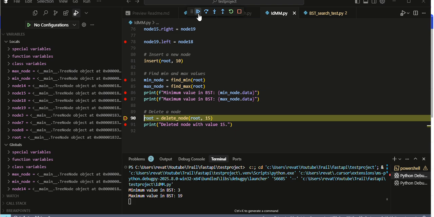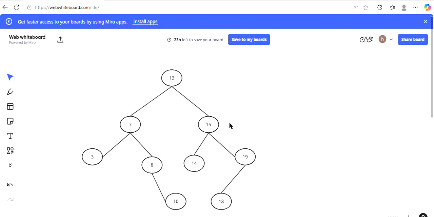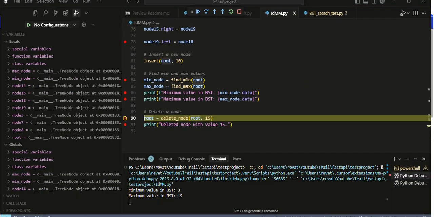Now let's walk through delete node. Here we are trying to delete node 15. So this node must be deleted and the tree has to be arranged in sorted order. Let's see how this works.